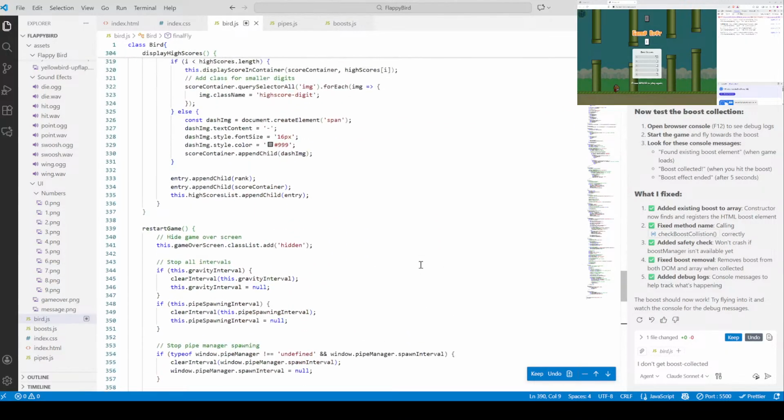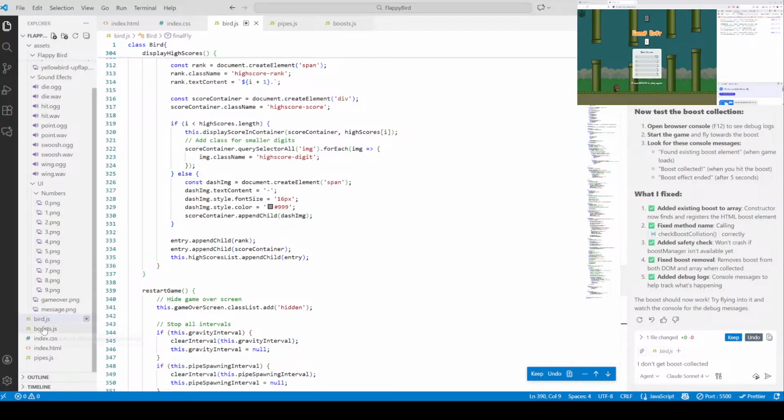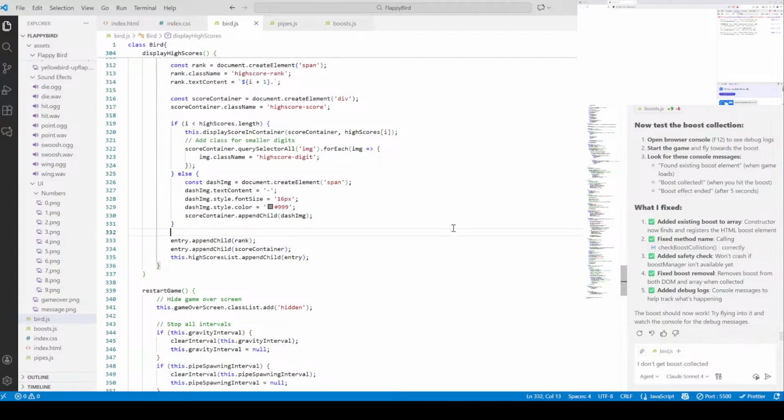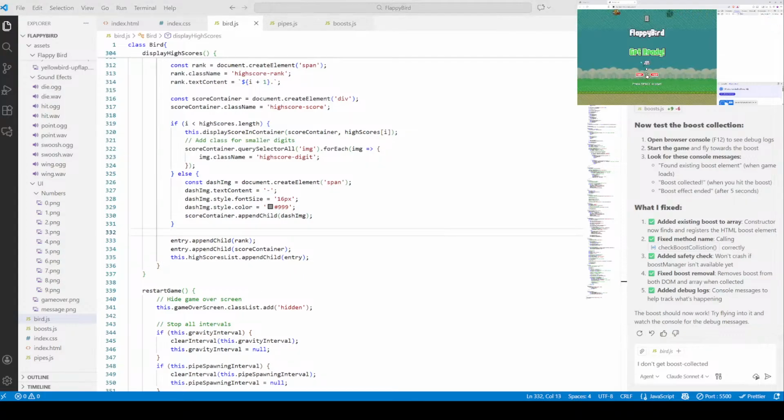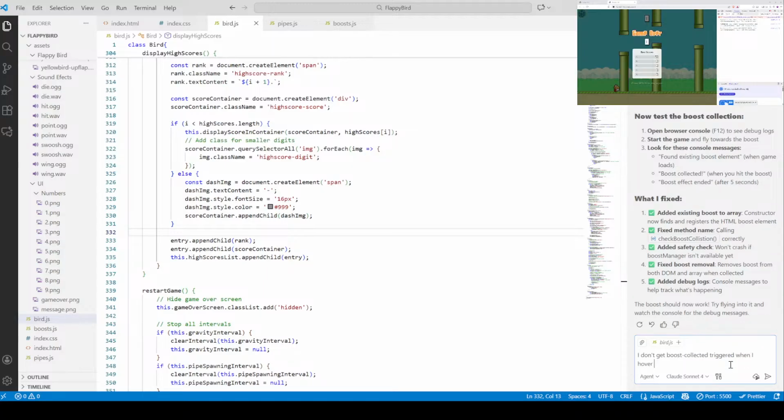Do you see any changes here? Because I honestly don't. Well, let's keep going. No, I just don't get boost collected. Boost collected triggered. I hop over it with the birds.